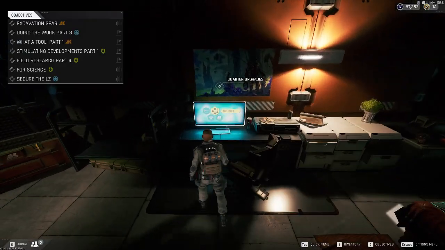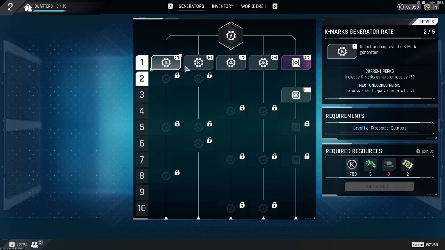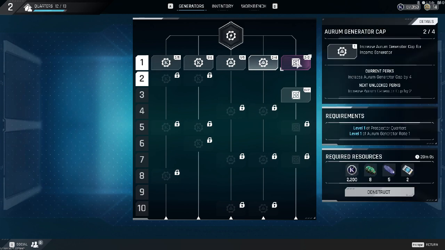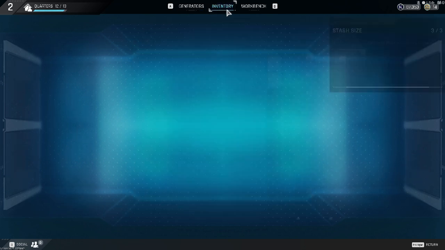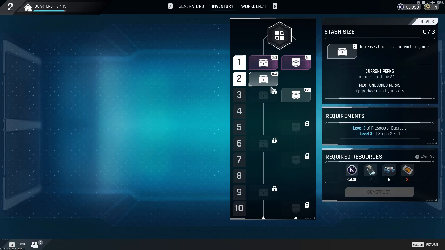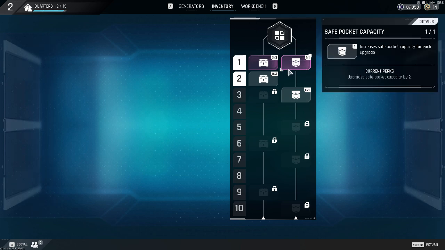Over at your quarter upgrade station, all of your generators can be upgraded in the order I laid out previously using their applicable trees in the generators tab. But the most important is actually the inventory tab. You need to upgrade your stash so that you can hold all the loot you're going to be bringing back with you. But if you're having trouble extracting or getting out with your mission and job items needed to progress through faction campaigns, you need to be upgrading your safe pocket capacity. This will make your life so much easier in the cycle.